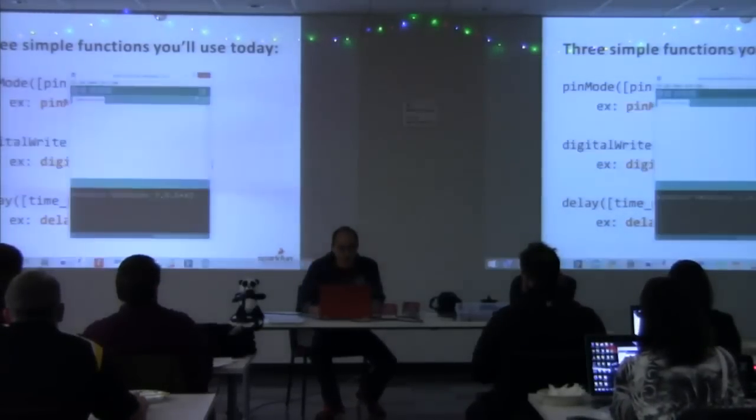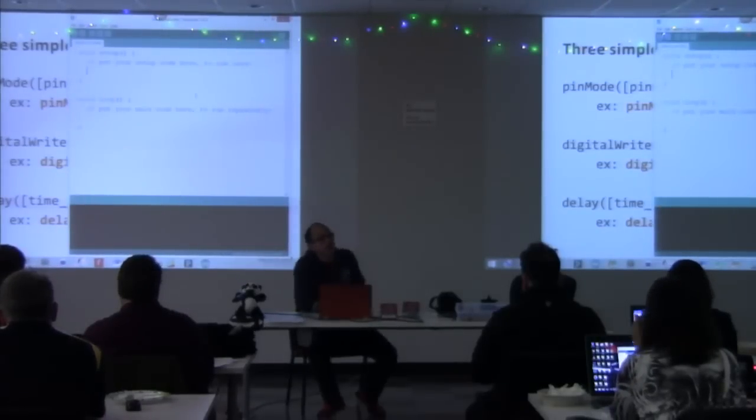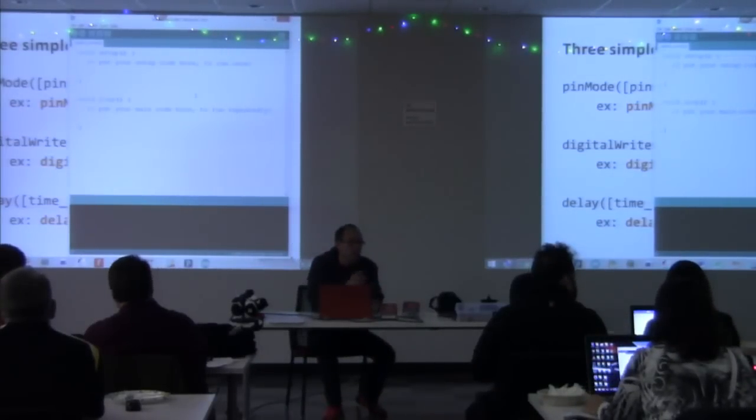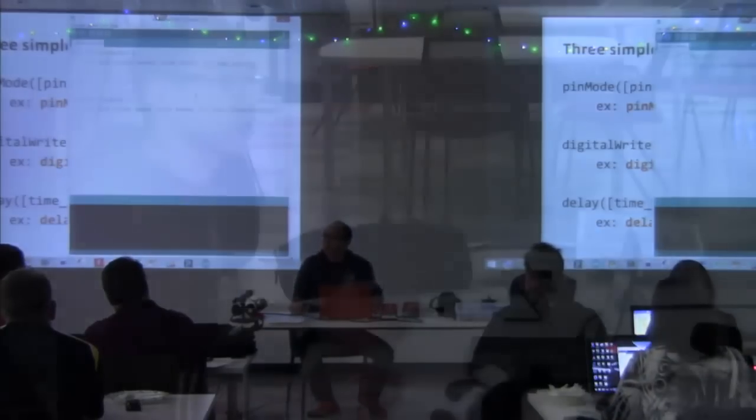Let's go ahead and just jump in here. So let's go ahead and add some lines of code. We want to make sure that all of the pins that we use are set up as outputs. So if you look at your digital sandbox, the ones that we want to use are all five of those LEDs. So those are pins 4 through 8. So I'm just going to type in pinMode, 4, OUTPUT.